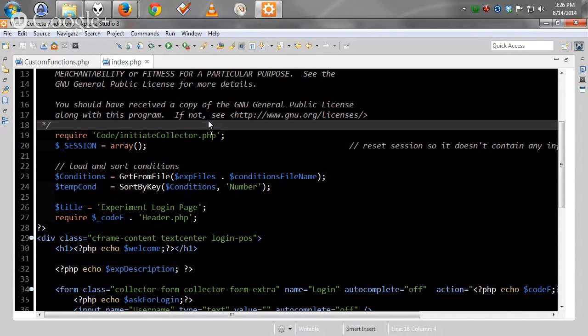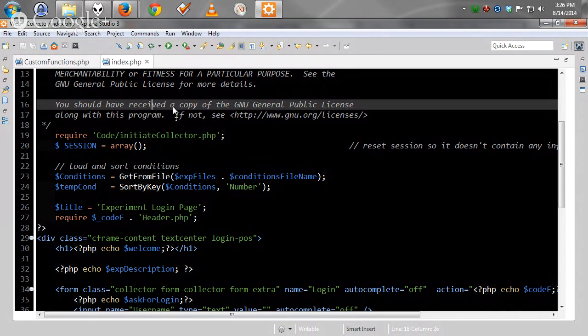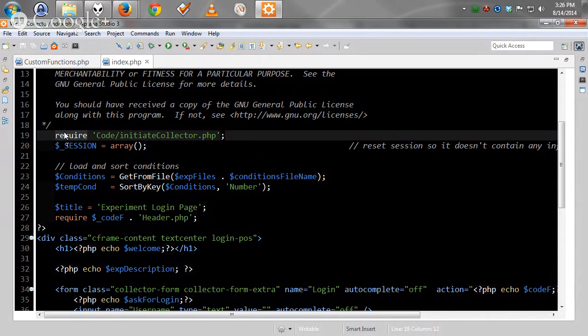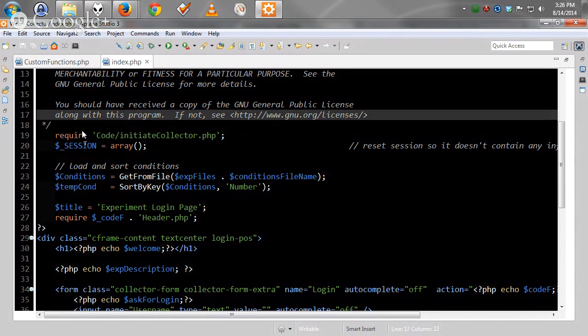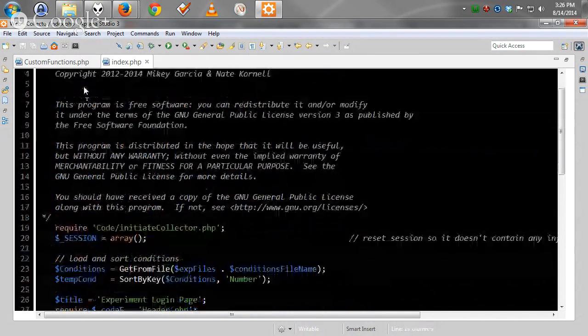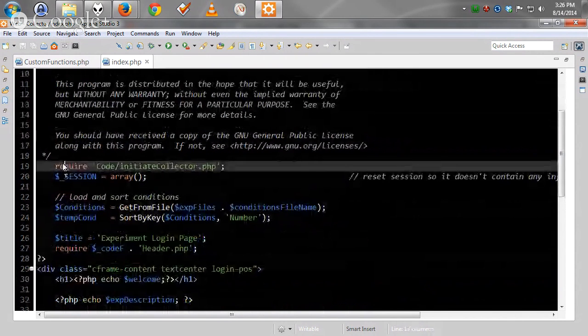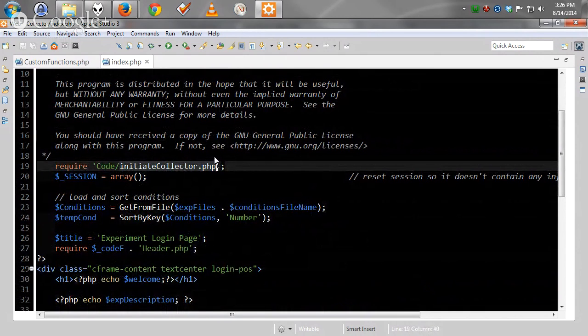So I'll talk about this, which is going to show up a lot. We don't have to go into very big detail about what it is, but you'll see these around. These requires or includes are just a way to tell the program what to run. So we're starting some PHP code up here. This is a big comment. And the first code that runs on index is we say require this file called initiate collector.php. We run it on almost every single file in the program. What this is doing is saying, go find the file inside the code folder called initiate collector and run that code. So if we look here, I can open it.